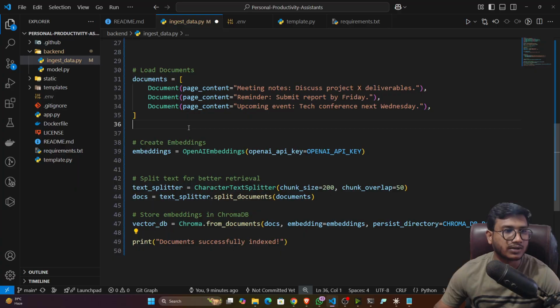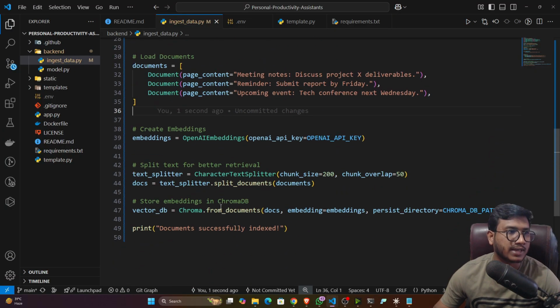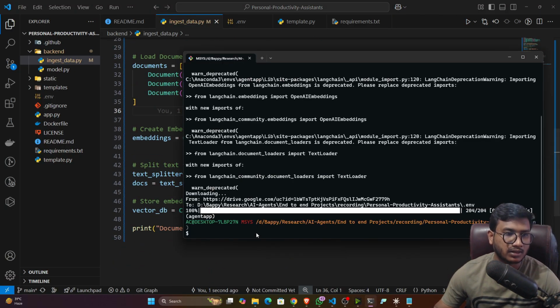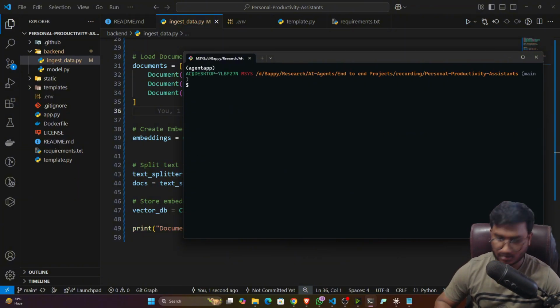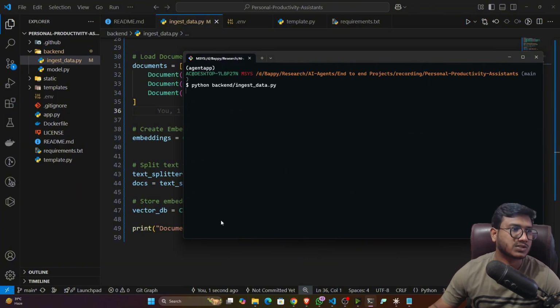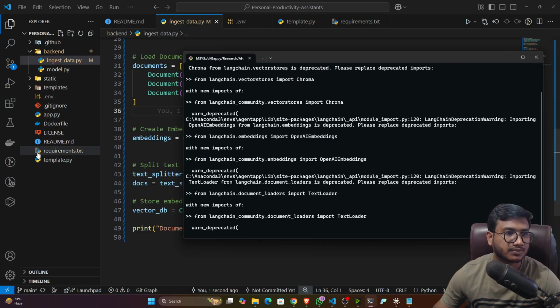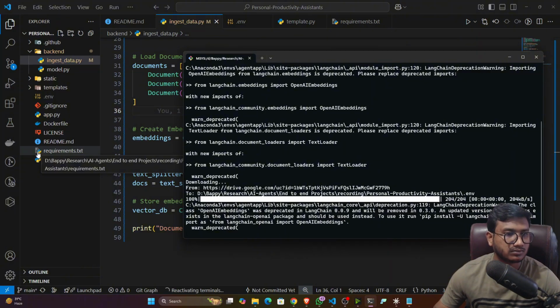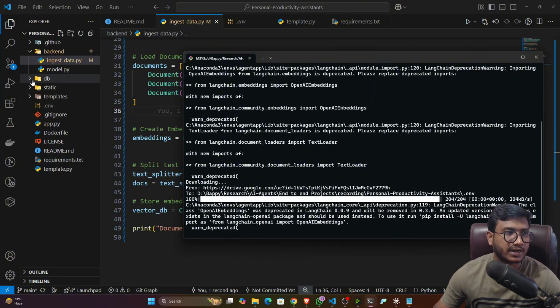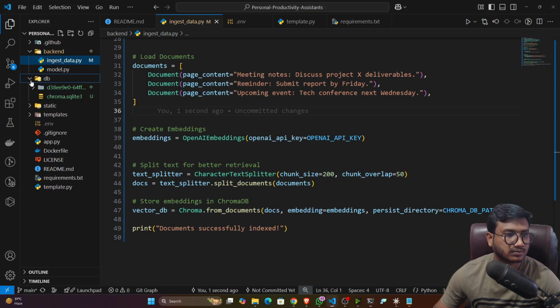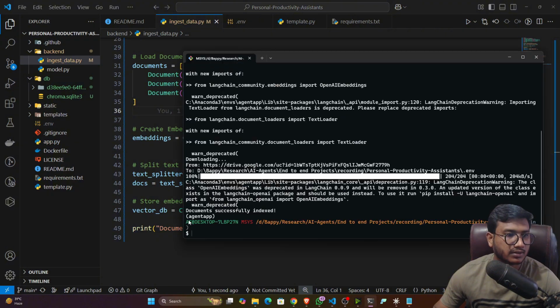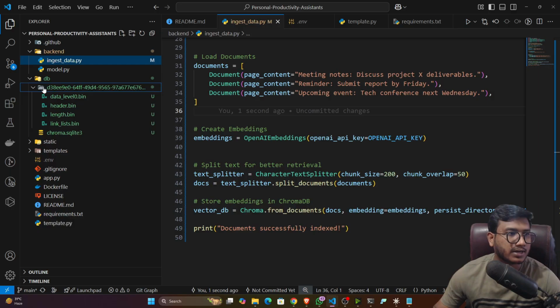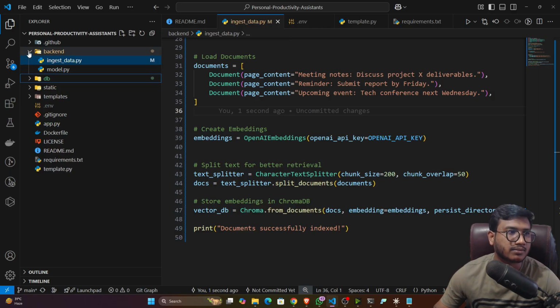Now if you want to test whether it's working or not, you can execute the app. So I'll open up my terminal and clear it. Now let's execute the same file again. It will create a DB folder. You can see the DB folder has been created, and inside that it has saved all of the vectors. See, it has completed successfully. Inside that you can see it is using ChromaDB, and it has stored all the vectors, but you can't visualize them, as it is a binary object.